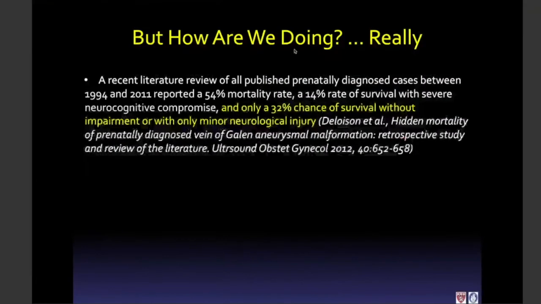The problem is that the selection criteria for who we decide to embolize are fairly rigid, and Pierre Lasjaunias developed a system called the Bicêtre scale, which essentially weighs how sick the newborn is from the vein of Galen malformation. And they can have neurologic manifestations. They almost always have cardiac manifestations when they're sick. They have very aggressive pulmonary hypertension. They can develop renal and hepatic issues because of poor flow down the descending aorta, because so much of the blood is being shunted up to the head. So there's a wide range of severity.